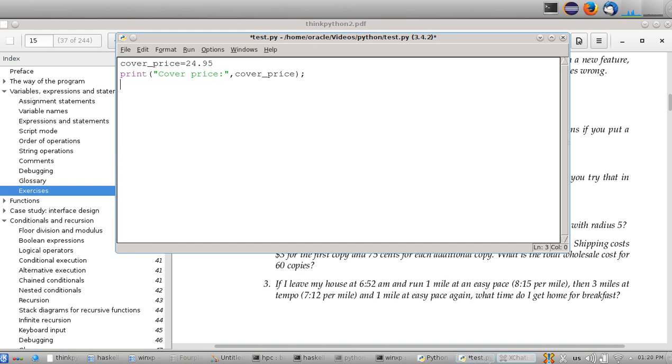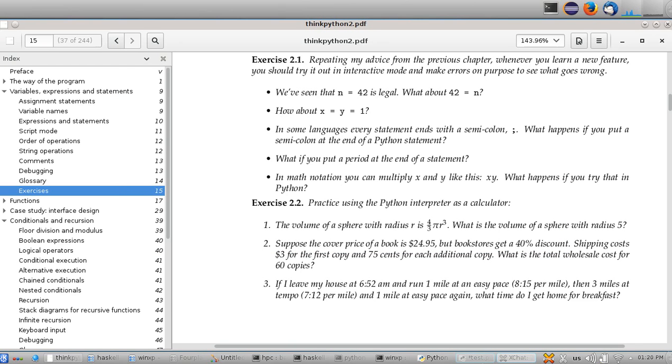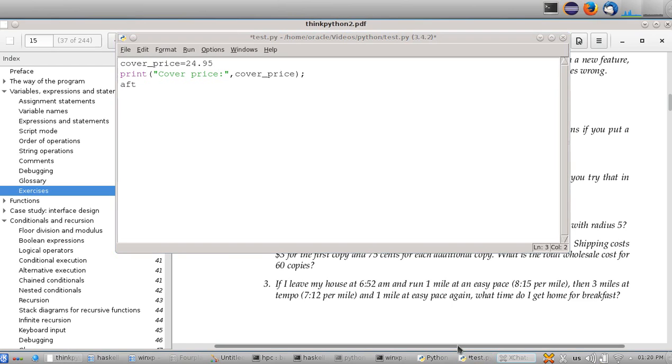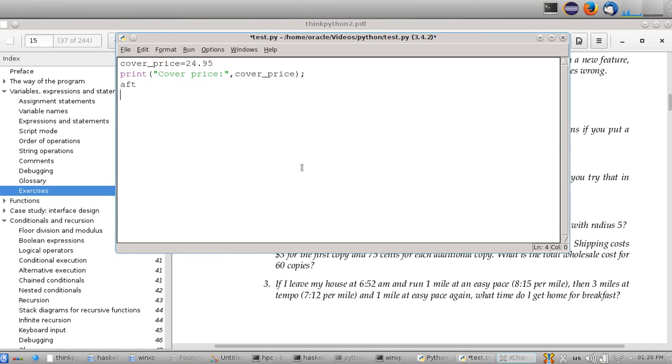And now after discount is equal to cover price minus 0.4, which is the 40%, times the cover price.